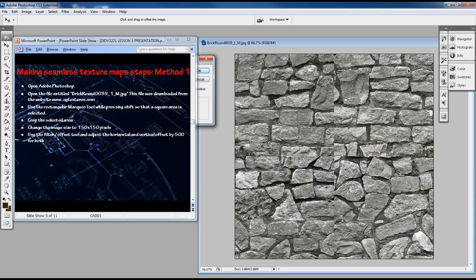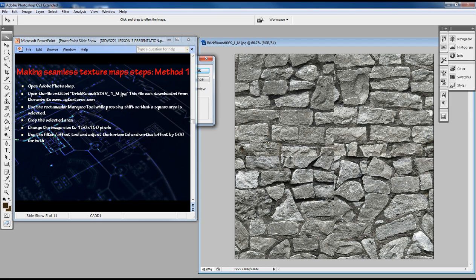Now before we do that, you can see the nice thing about this image after we remove these seams. If you take a look at this brick right here, this brick continues on this side. So when we butt this together, it's going to be seamless. When I copy this file over to this side, again, it's going to be seamless. Same holds true for the top and bottom.